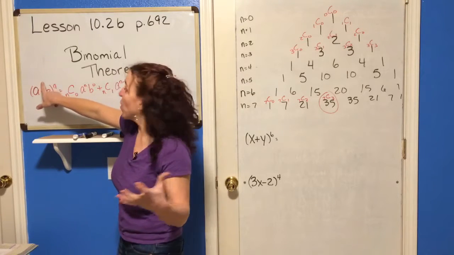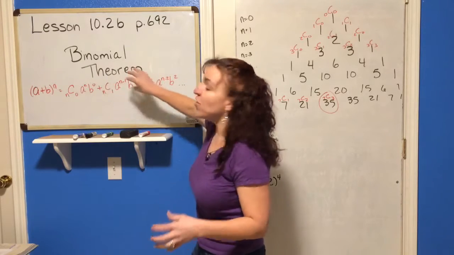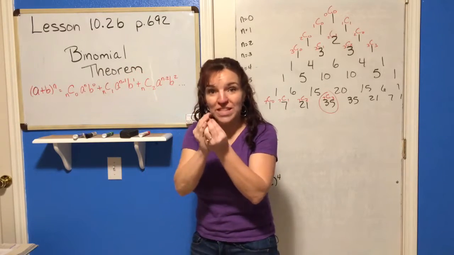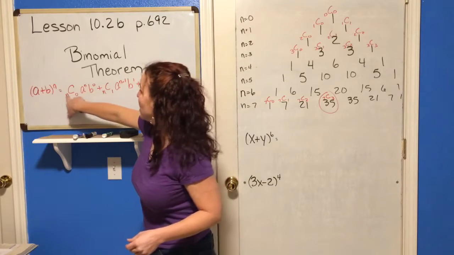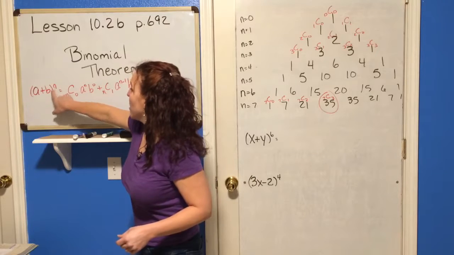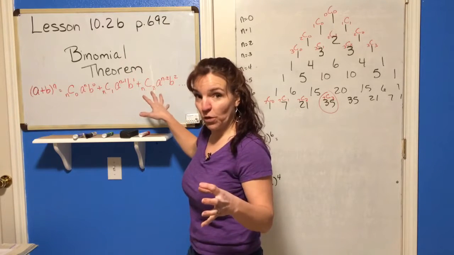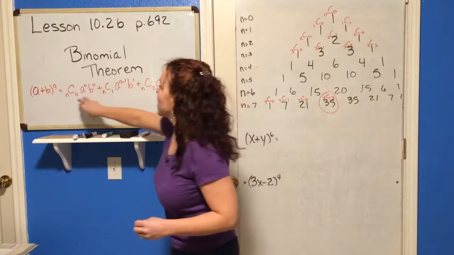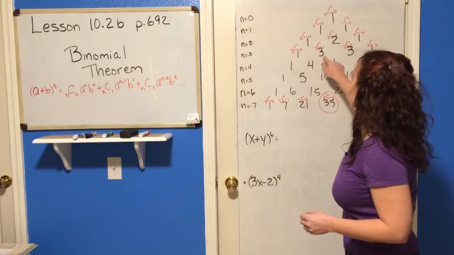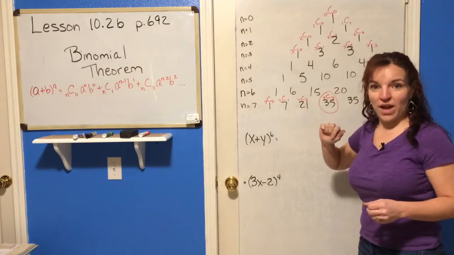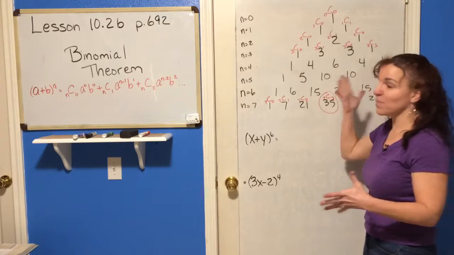So the binomial theorem says that if you've got a binomial that you're taking to the n power, the coefficient on each of the new terms is going to be a combination, all right? And it's a combination of that number taken 0 at a time, then 1 at a time, then 2 at a time, then 3 at a time, and so forth, all right? Which means that those coefficients are going to match up with Pascal's triangle, all right? So the coefficients are going to come off of the triangle.